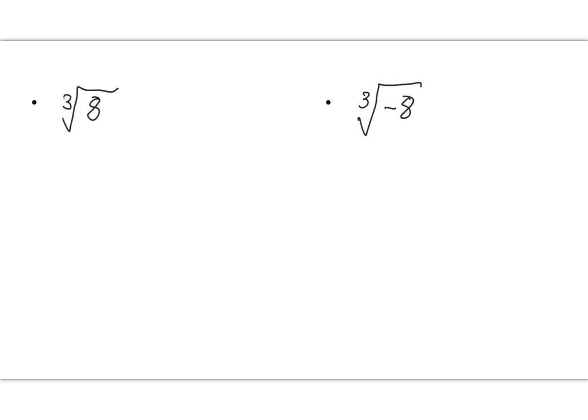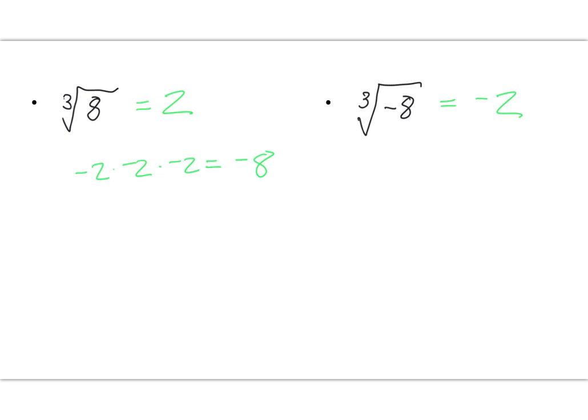All right. Now, with that said, what is the cube root of 8? What number times itself 3 times gives me 8? It's just 2. The reason why it's not plus or minus is, if I had negative 2 times negative 2 times negative 2, I would get negative, negative, negative. It would be negative 8. So over here, the cube root of negative 8 is negative 2.